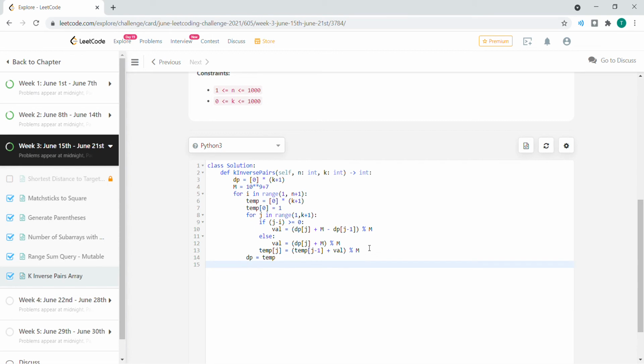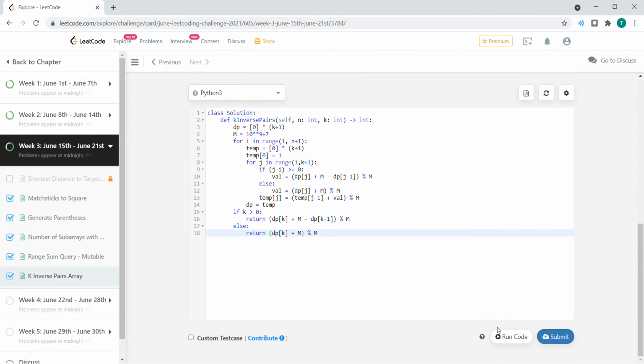Now, if k is greater than or equal to 0, we return the DP array at index k plus the modulus minus the DP array at k minus 1, the previous index, all modulo. Else, we return the same, except we don't subtract the previous index.